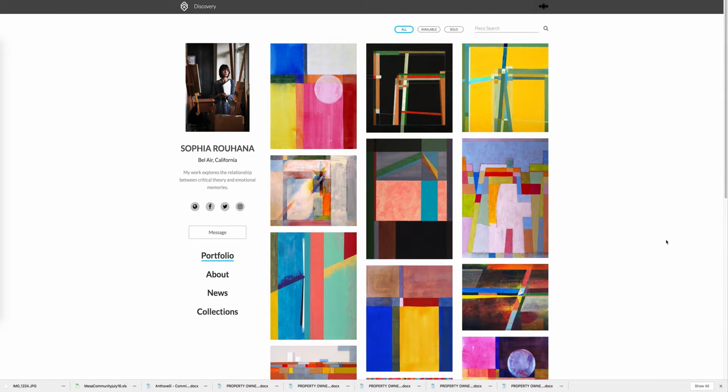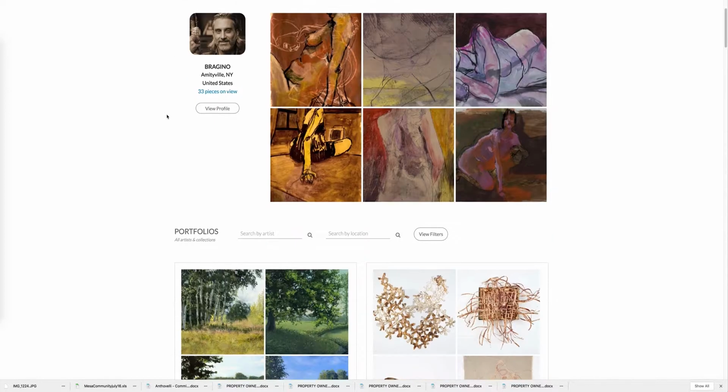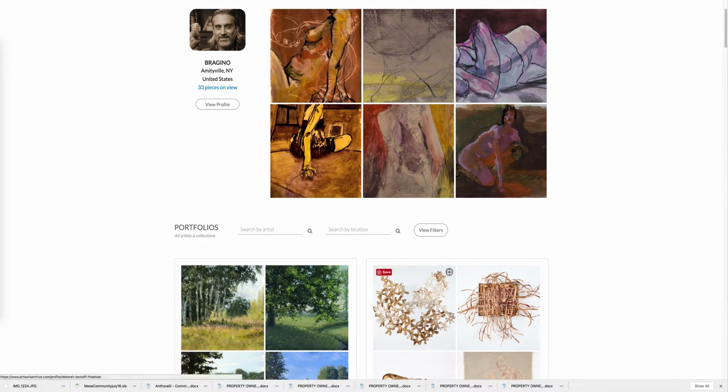Another major benefit to having a public profile is the fact that all public profiles are included in our Discovery platform. And for those of you who are not familiar, Discovery is the site used by collectors, designers, hoteliers, architects, just buyers of all types to discover art. So here we've got a featured artist for this particular week, and then a wide variety of other artists below.